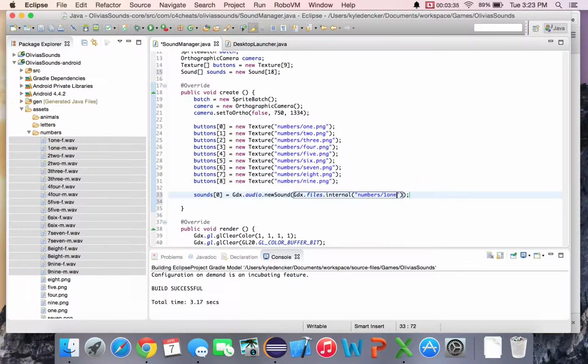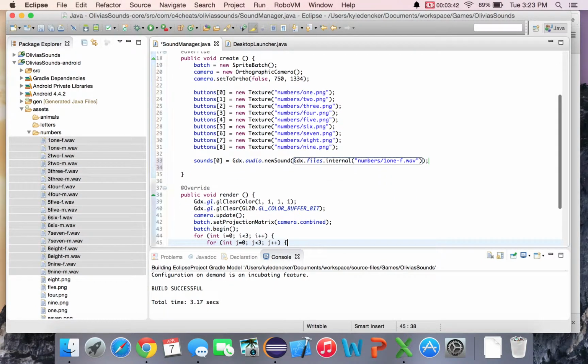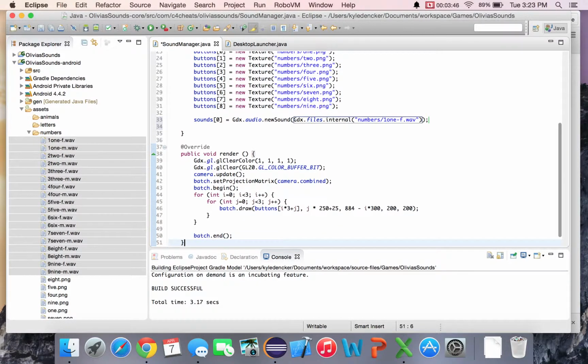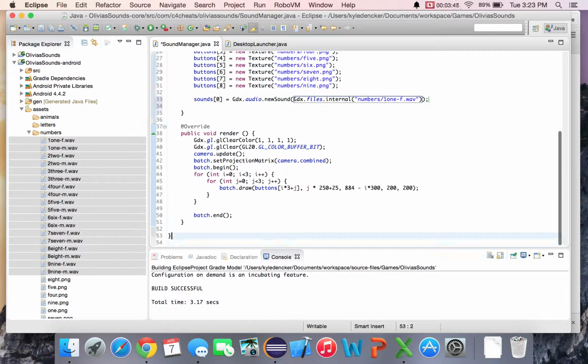The way we need to do this is GDX dot files dot internal, and now we can put the string path in there. It takes a little bit more work, but we're going to be loading up the female one voice. It's going to be in numbers/1f.wav. So that will load that up.